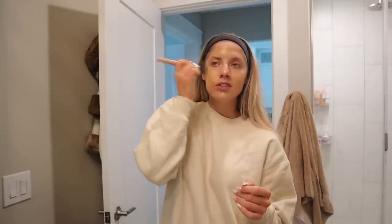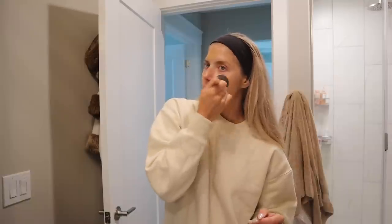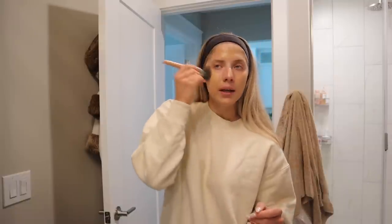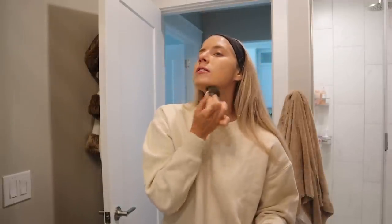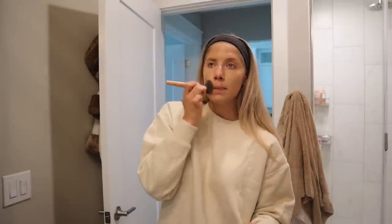It's super hot out today so I don't know what I want to do with my hair. I was planning on straightening it and I honestly might still do that because I showered and washed my hair when I got back home, and just blew it out with the Revlon blow dryer brush. My hair takes forever to dry and I never typically use heat, but I need to speed up the process. I might just straighten it, and if it gets frizzy it gets frizzy — I put in this Sol de Janeiro defrizz stuff that actually works really well. I'm going to finish up my makeup, do my hair, and figure out the outfit for tonight — probably just jeans and a tank, nothing crazy.